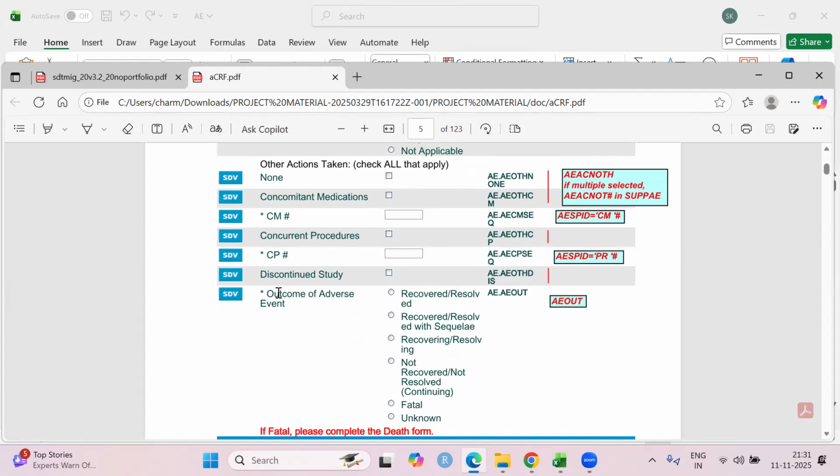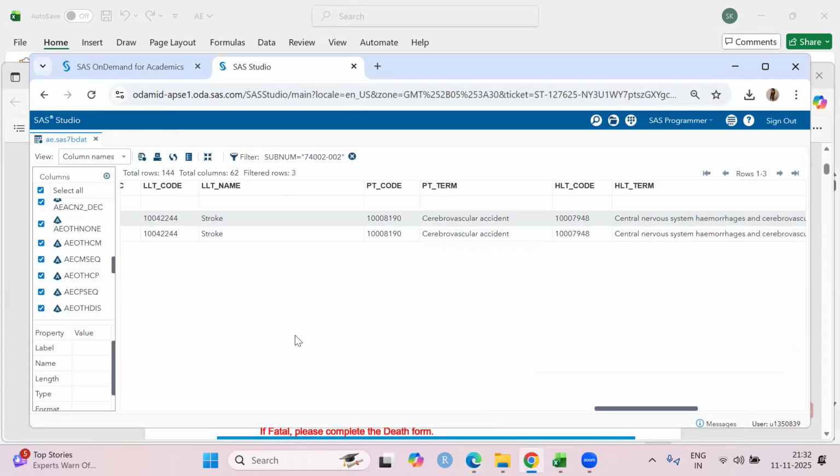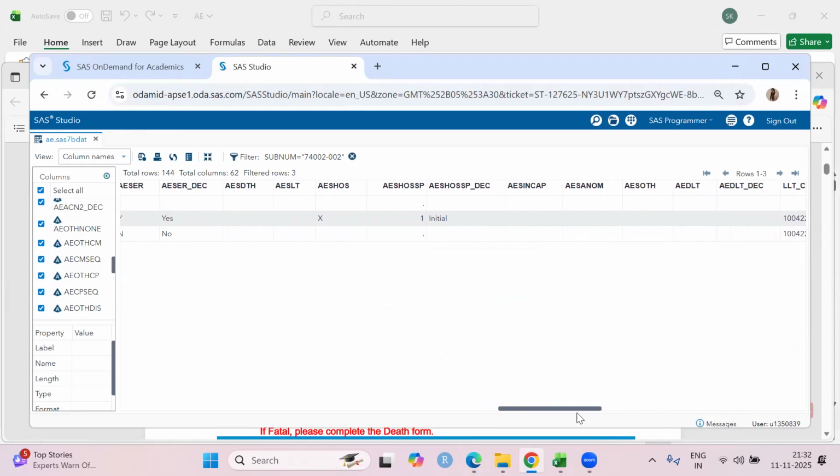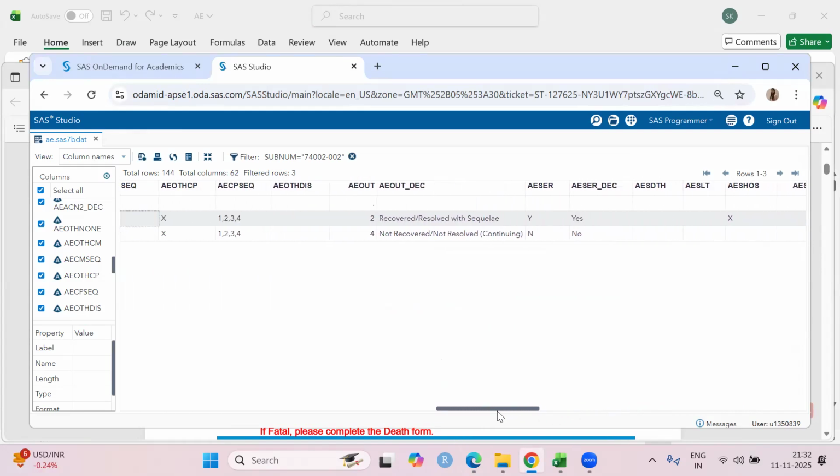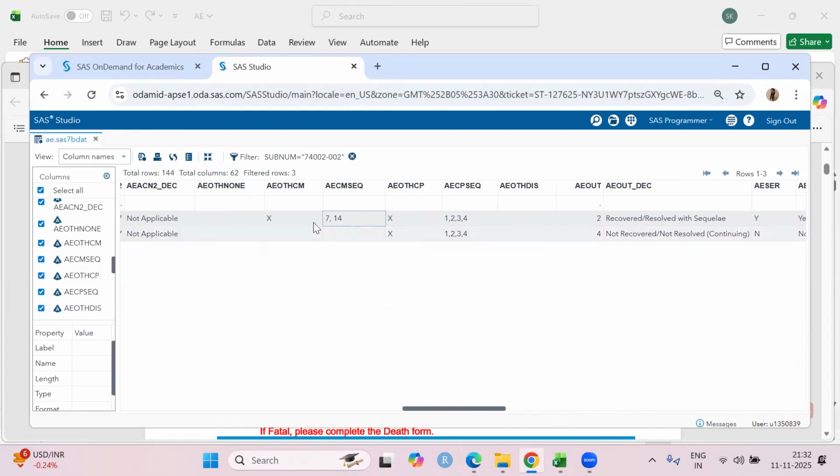Out of these four, either one or more than one can be selected, and you have the information populated in your raw dataset in these respective variables. Let's see these variables. Right now I'm showing you the variables we are talking about: the action taken other, none, other CM, and other CP, and this is the discontinuation.